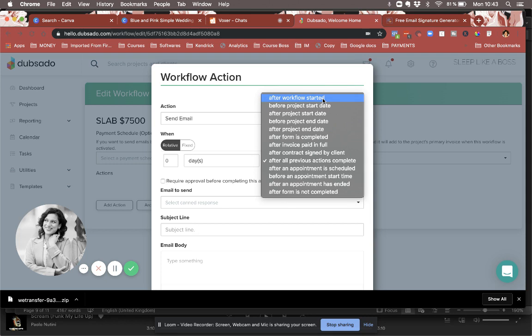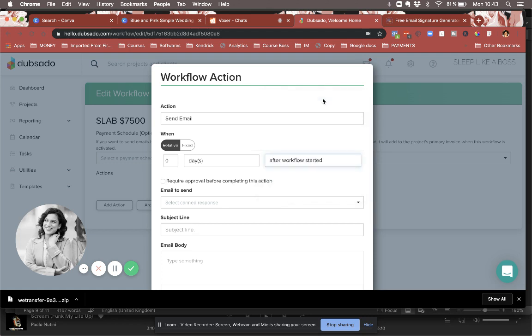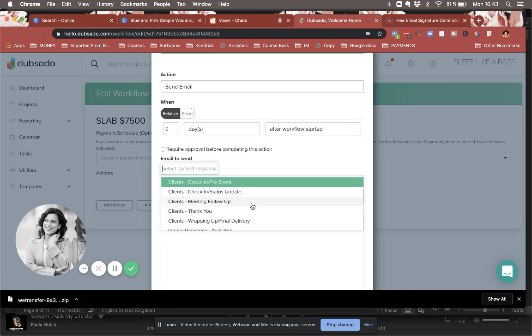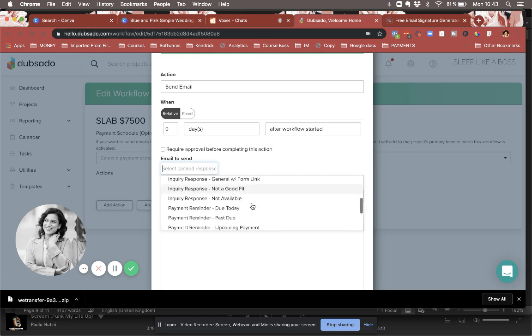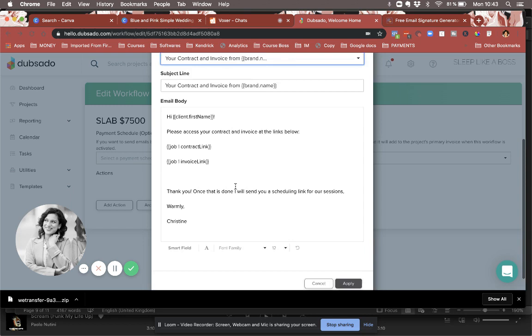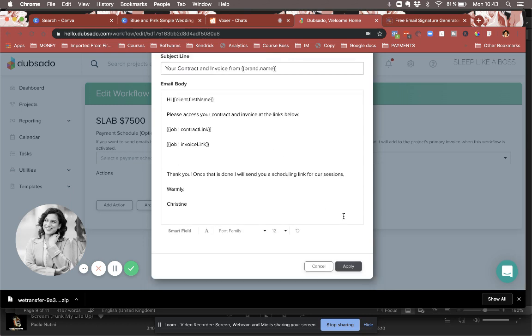So basically what I do is I enter them into Dubsado and then I manually hit the workflow button, and that's all I have to do. So after workflow start, I send them the welcome, the contract email. There you go. And you remember I customized this. Hi, first name, and then it will send them all of that. So apply.